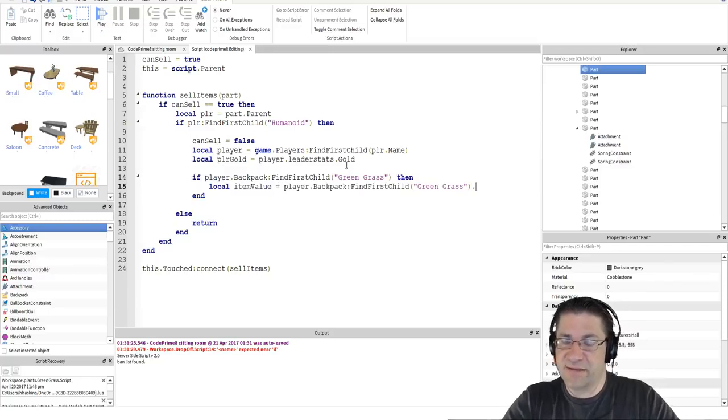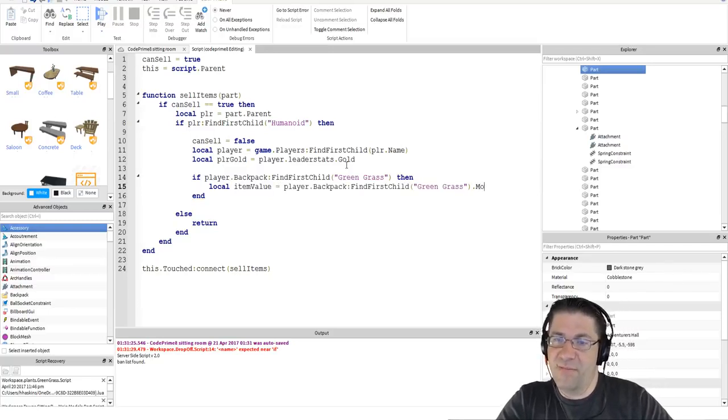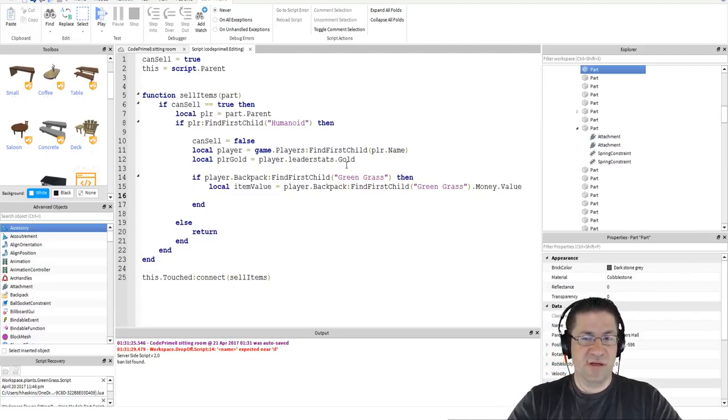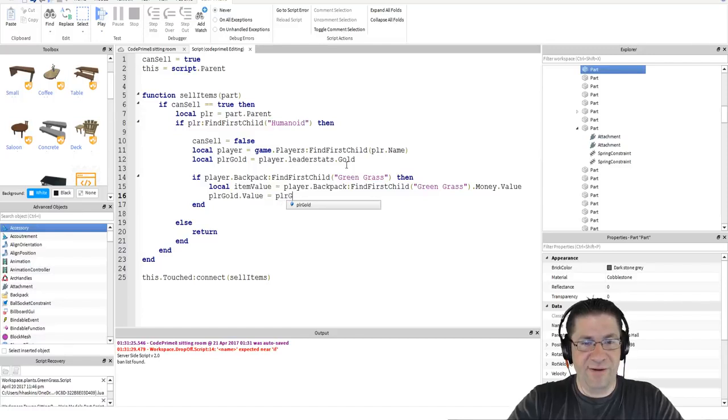Green grass dot money dot value. So that should find the money for us. PLR gold dot value equals PLR gold dot value plus, wow, item value.